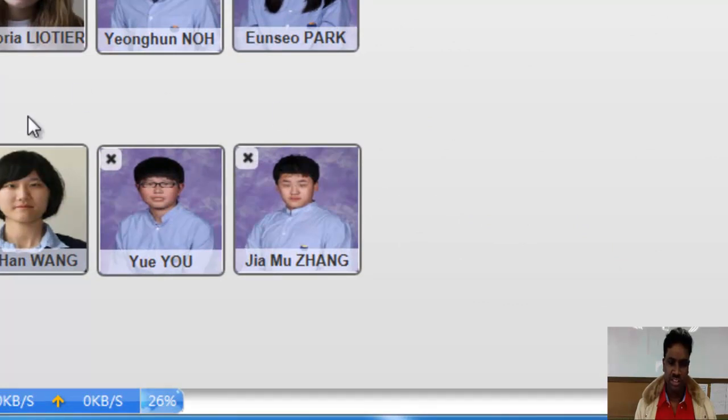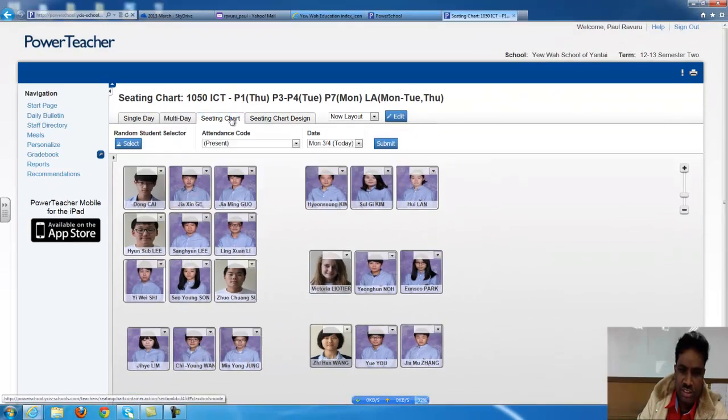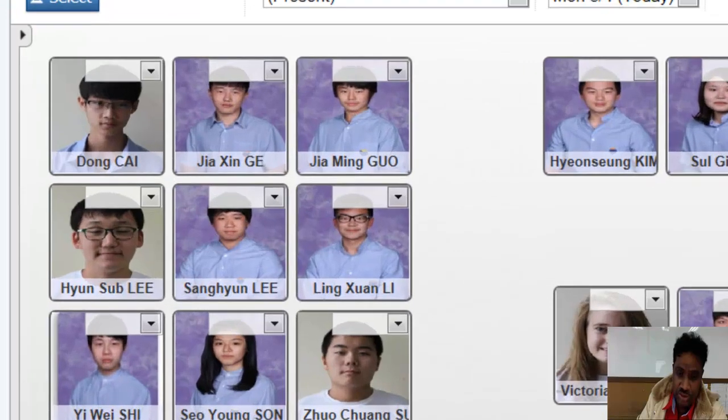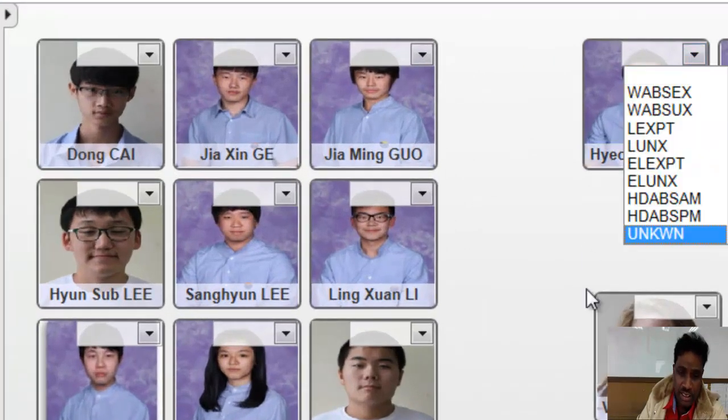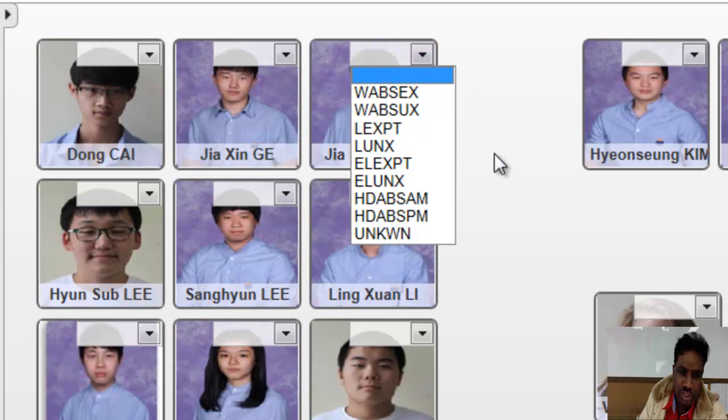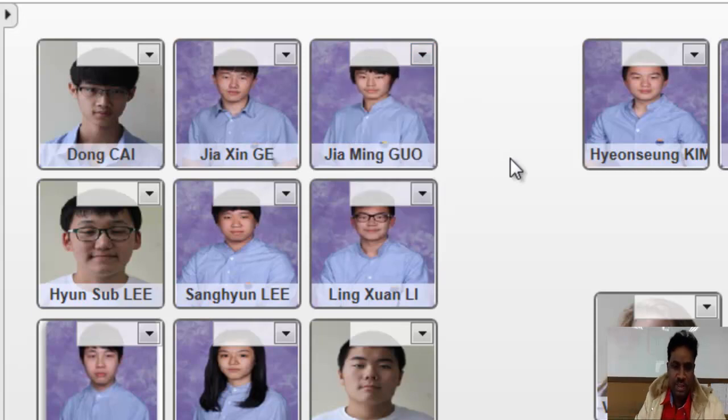You can organize it in any way. You can move, you can make groups, you can place students wherever you like, then save it, and you can see this seating chart here and it will be available for you. From here also you can mark attendance. Then this will go into the attendance record. Okay, hope this will help you for marking attendance and finding some student information.